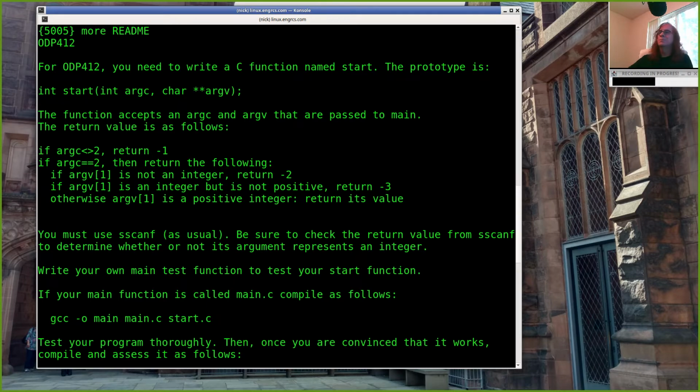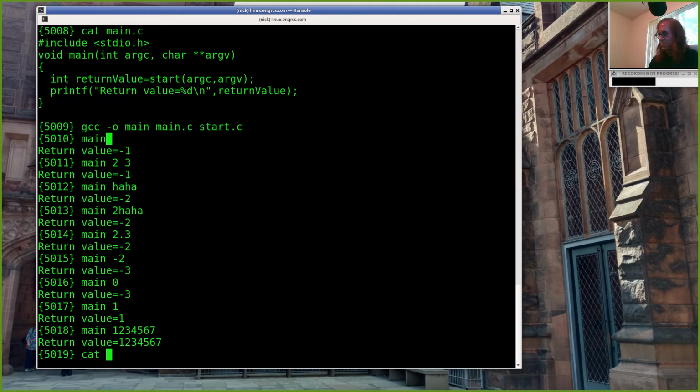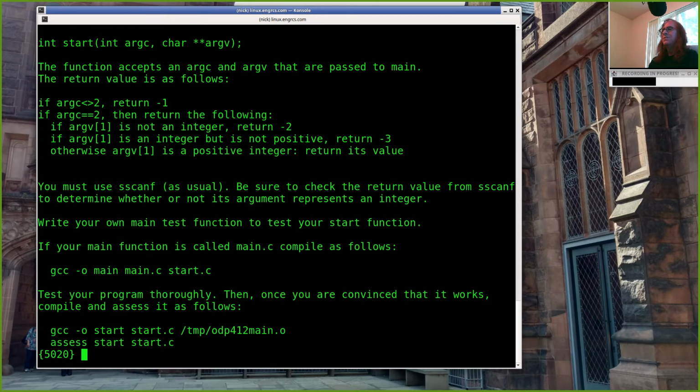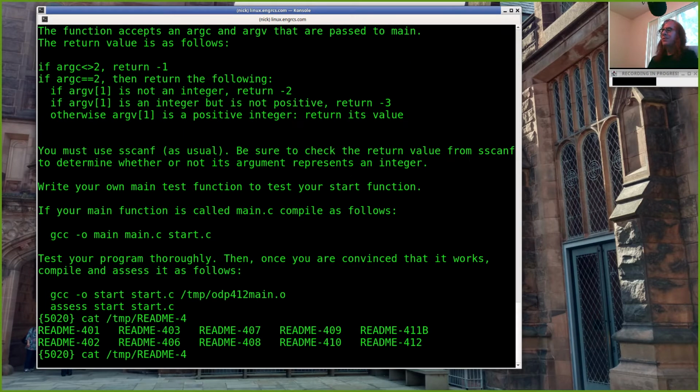Can you show me the command for the readme? For some reason I'm not able to find it. The command for the what? For the readme? I'm going to temp and then readme and it's not pulling up. Like that. Oh, just 412, okay. I was looking for ODP 412. Okay, thanks. And remember we have command line completion, so I could say /temp/re and just hit a tab and it will fill out as much as it can, readme-4. And if I hit a tab twice, it'll show me all the things that begin with /temp/readme-4. That can be a way to find things sometimes.